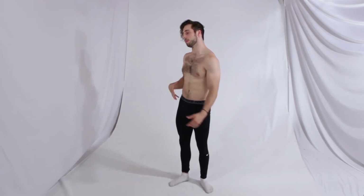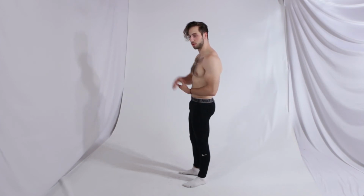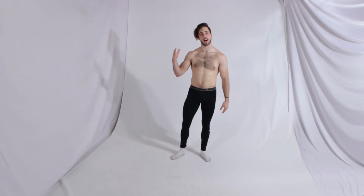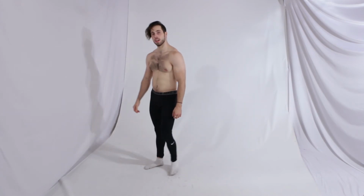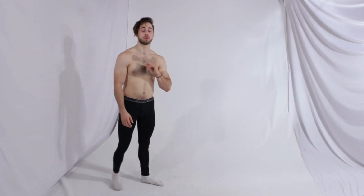So I gave you the cue to close your eyes there. That's because it's a proprioceptive cue. It comes from feeling your core being sucked in, that tension that you got on the ground, and trying to recreate that. If you can pay attention to how it feels in your body when you're doing easier moves like on the ground versus upside down, and you just try to make those sensations the same, that's how you get perfect alignment.